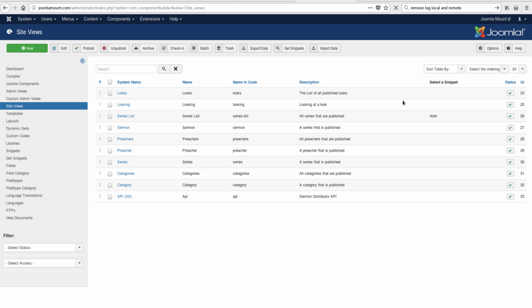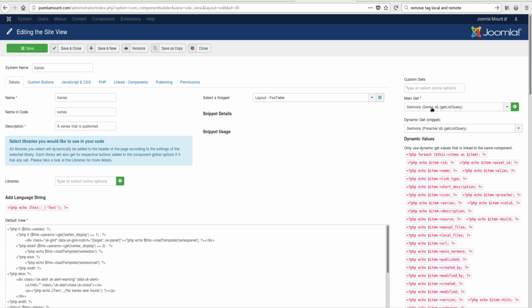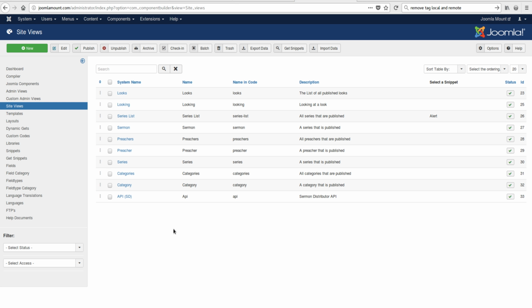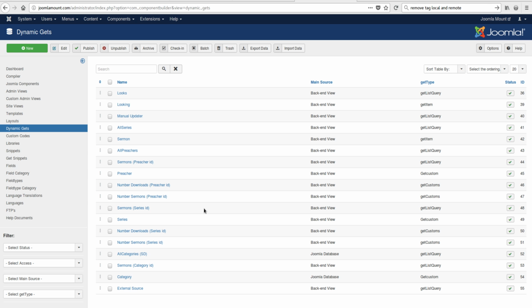The get, so the dynamic get, as well as speaking about series, the same is true of that. We have this list query get series ID sermons that we also want to change, and so we're not changing it in the view. The idea was that if we change it in the dynamic get, it'll automatically write the correct code to whatever view you added, because we've added some custom scripting placeholders within the script. So let's take the first one. It's this sermon, where is it? Sermon series.